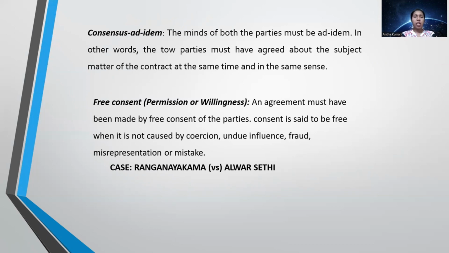So for example, when two parties enter into a contract, both parties must be clear for what purpose they are entering into a contract, what is going to be exchanged, what kind of consideration is involved. For example, I have a workshop. I'm selling second-hand cars. Here one customer is visiting the shop. He wants to buy a car.